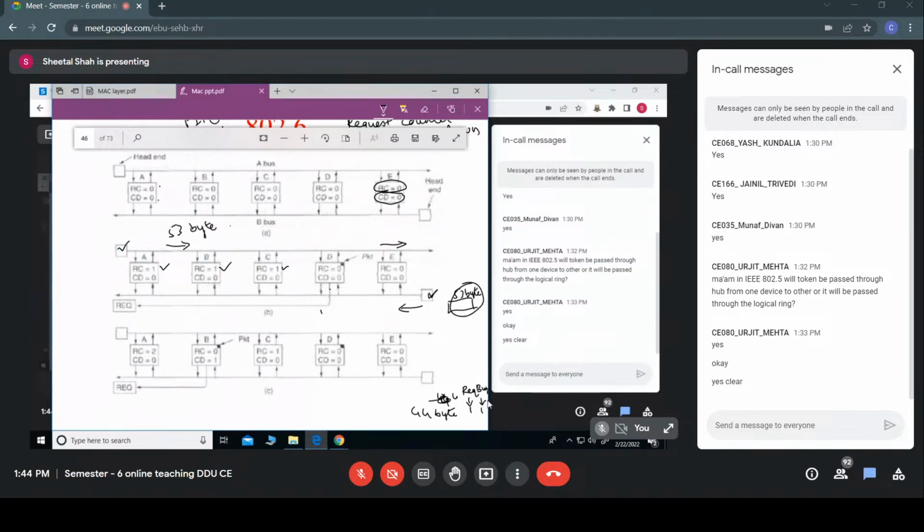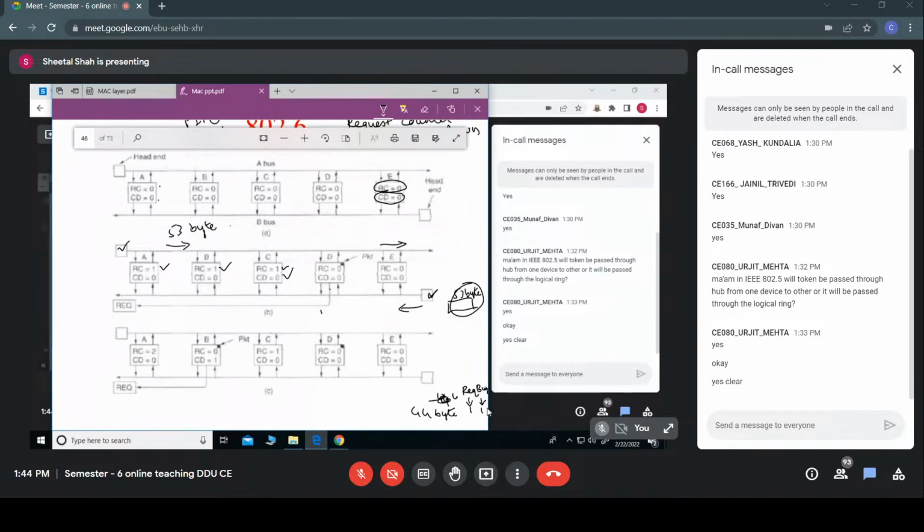If anyone wants to transfer or use this frame, wants to put data onto the payload field of that cell, they will send a request bit. You can see that this is a request bit. They'll set the request bit of a frame cell which is moving in this direction. All the stations may sense that, and they'll increment the request counter by 1.